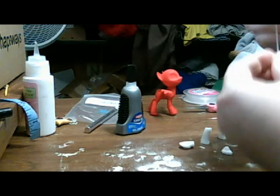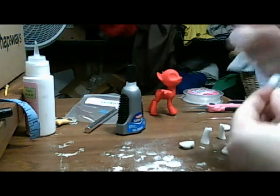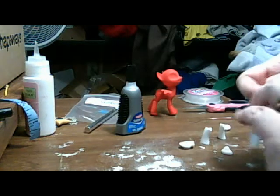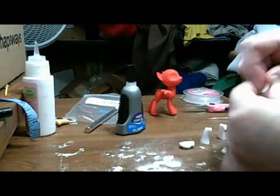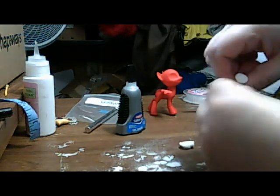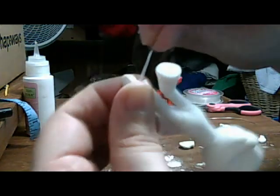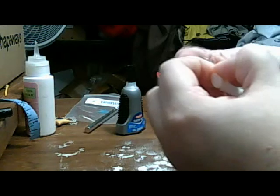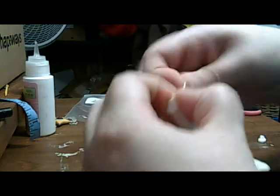Okay, make sure your string is taut on both sides all the way through the pony, so you don't have a wobbly pony. And then you can pull up on the head and pull through. Okay, get the hoof pretty much most of the way down onto the segment part. And then we're going to do a secure knot.